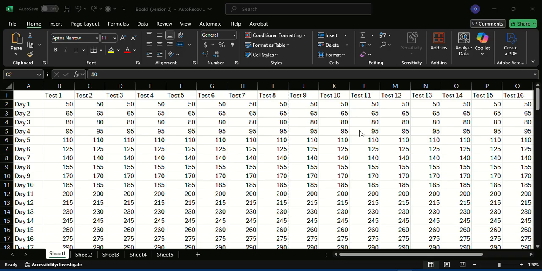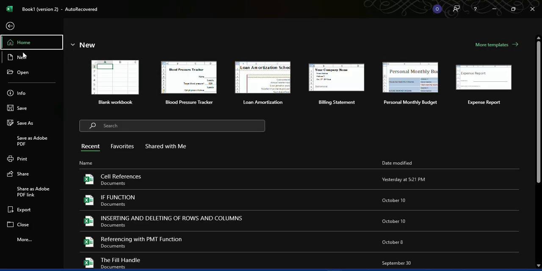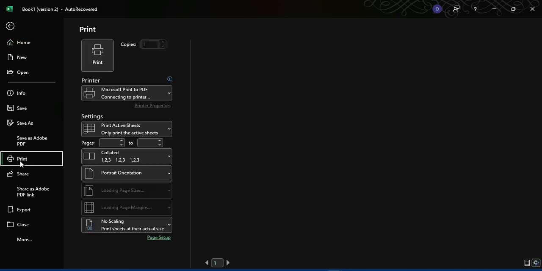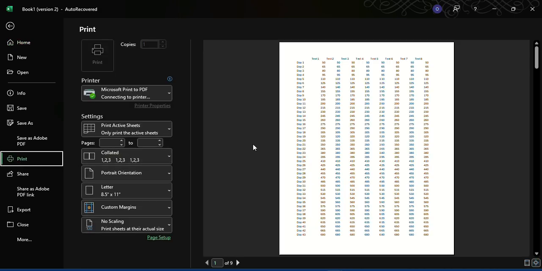Now, if your worksheet is fairly small, clicking print on the standard toolbar will send the worksheet to the printer using the default settings. So let's assume what we are printing is fairly small, say a page or less than a page. Just clicking on the print command sends our work to the printer based on the default settings.